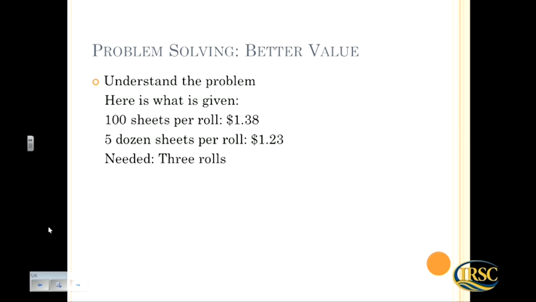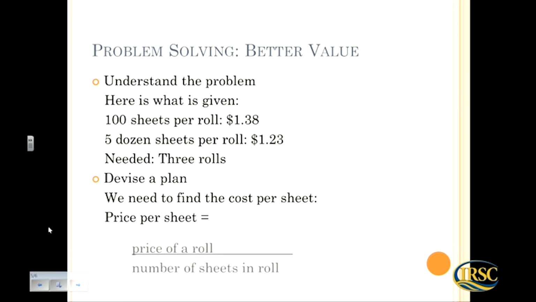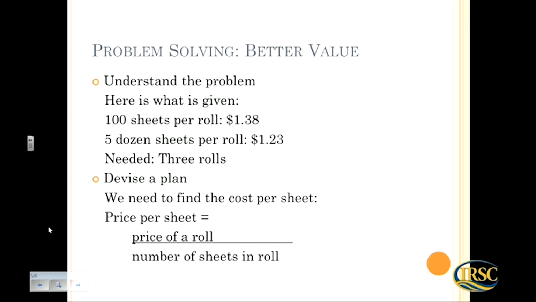What if you asked how much just one little sheet would cost? If you could figure out how much one sheet of paper is, then you can compare the price to the same amount. So essentially, we need to find the cost per sheet. In any of these better value questions, you're always getting the price per unit. So you want to break it down to just one item instead of several items. What is the price per that one item?